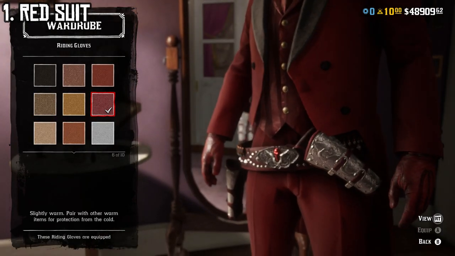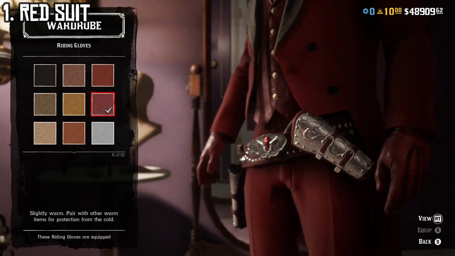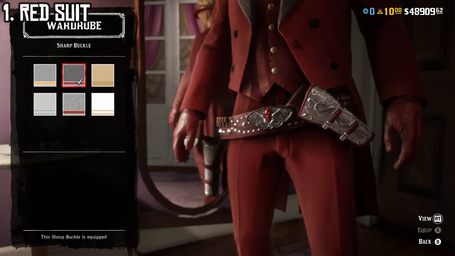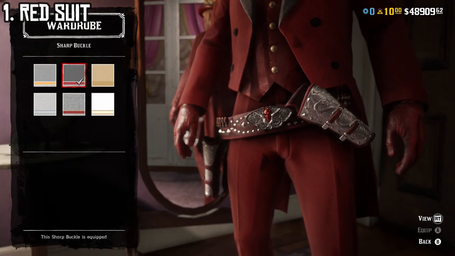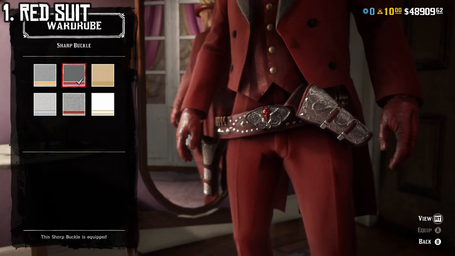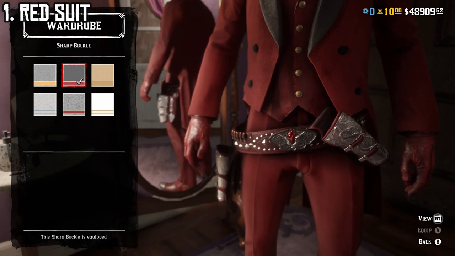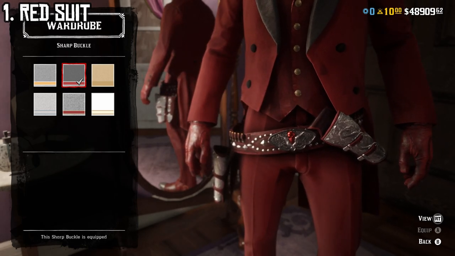For our gloves, we just wanted some red gloves, and the best ones I could find were the sixth variant of the riding gloves, so these nice red ones. For our belt buckle, again, which is totally optional, I went with the sharp buckle again, and this time I did the second variant, mostly just because it has a red skull on it. I couldn't really find any that were any more red than that. So that's the belt buckle I went with.